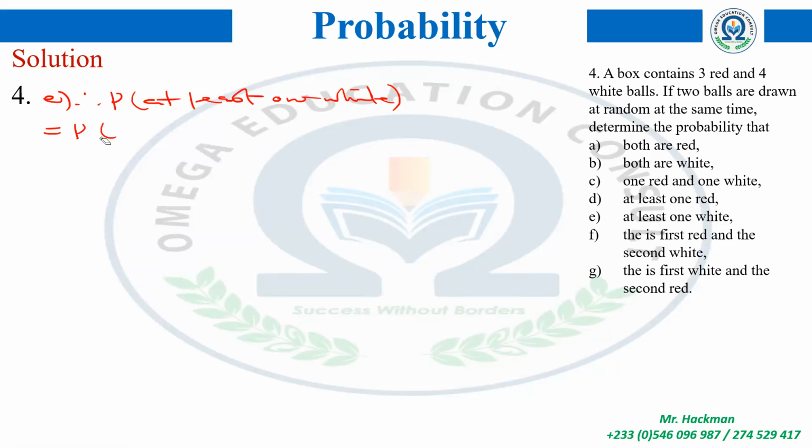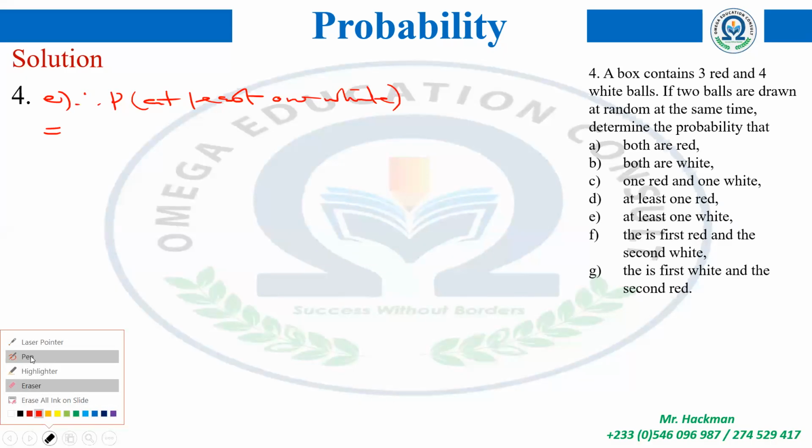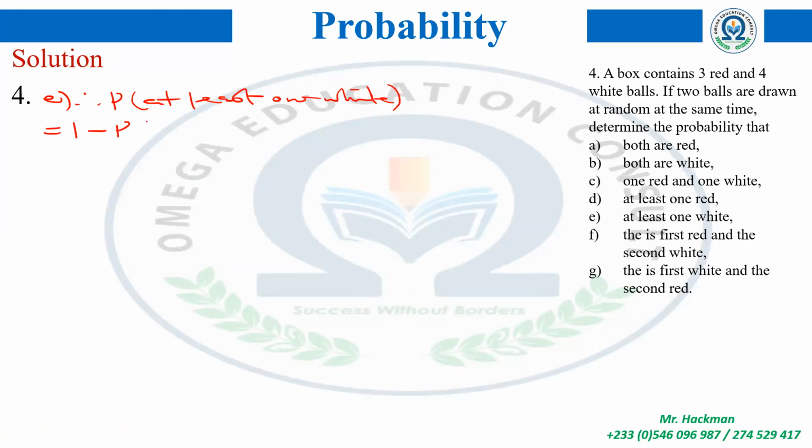So whenever you see at least, you use that. Okay, so I didn't think before writing. So you can see I'm wasting time erasing. Okay, so now it will be 1 minus P, no white. Am I right? Which in effect will give us 1 minus P, all red. So 2R. So that will give us 1 minus, the other one, you had 1 on 7, am I right? Yes, please. Okay, so 1 on 7, which will give us what? 6 on 7. So we are fine with this.